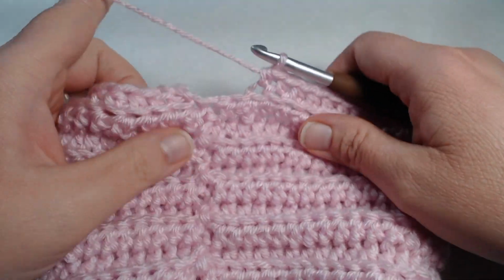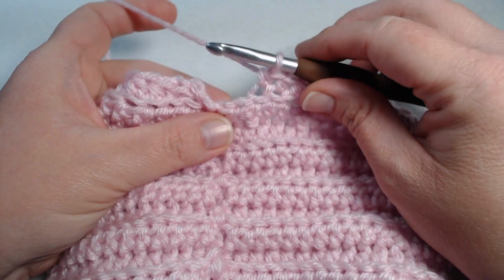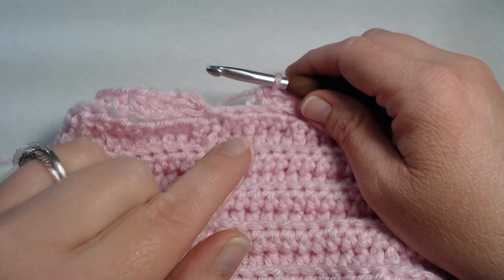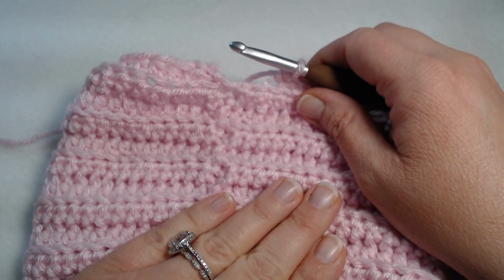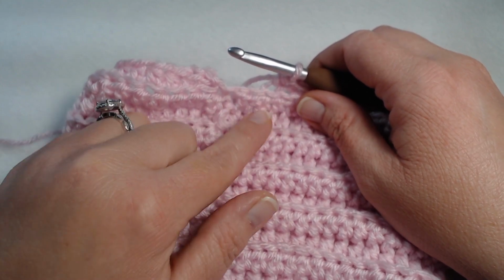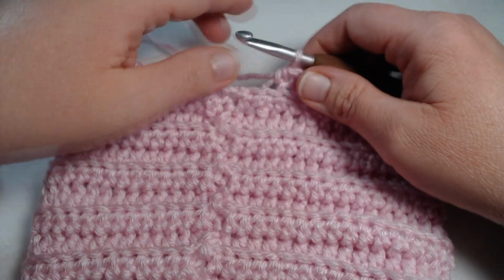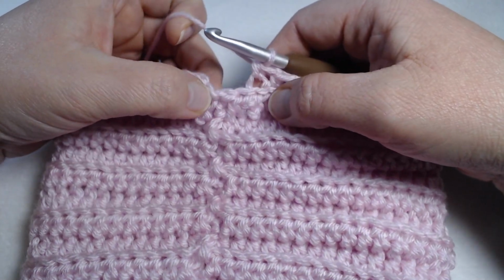Alright, so here I am at the end of this particular row. Now what's going to happen is this. In the row before, when we were doing 2 half double crochets and 1 decrease, we wound up with an odd number of stitches. This is if you started out with an even number of stitches. If you're at this first decrease row, you will wind up with an odd number. When you have 60 stitches at the beginning, after this decrease row you're going to wind up with exactly 45 stitches.